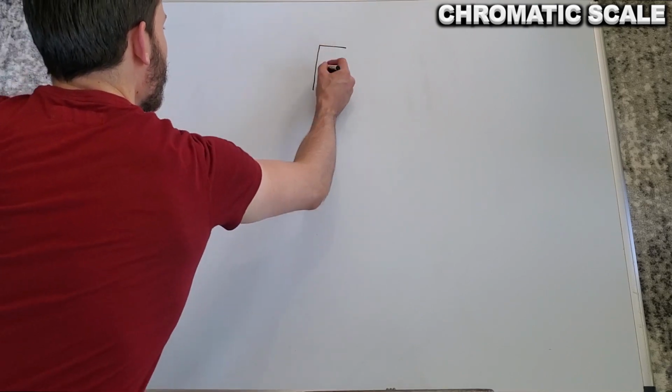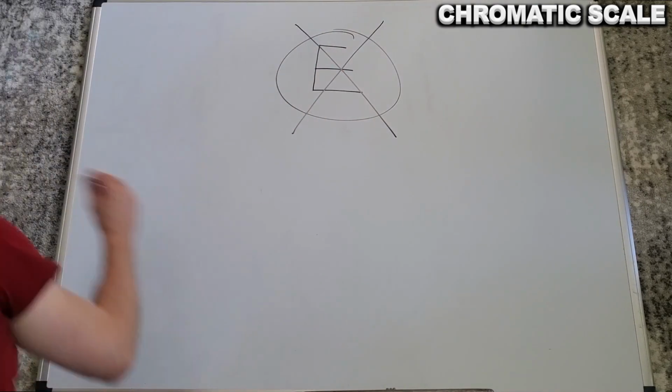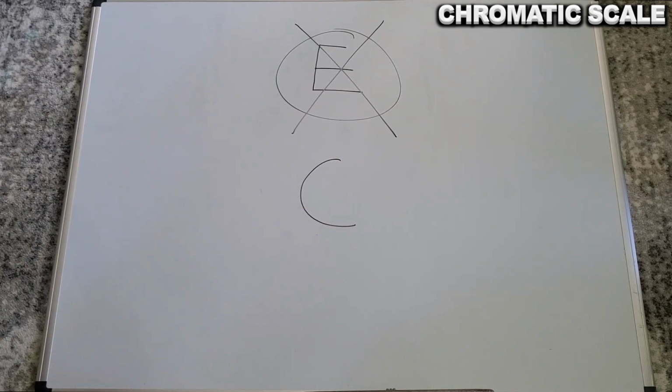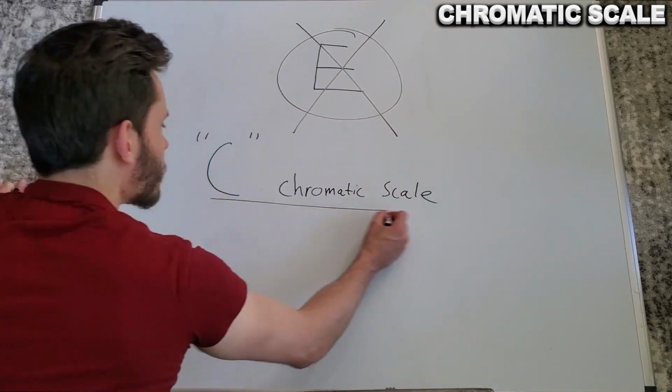So let's imagine this particular scale in a different way. Let's say that our beginning note, instead of E like we did on the guitar, is the note C. So we're still going to be using a chromatic scale, but we're going to be in the key of C. So a C chromatic scale.